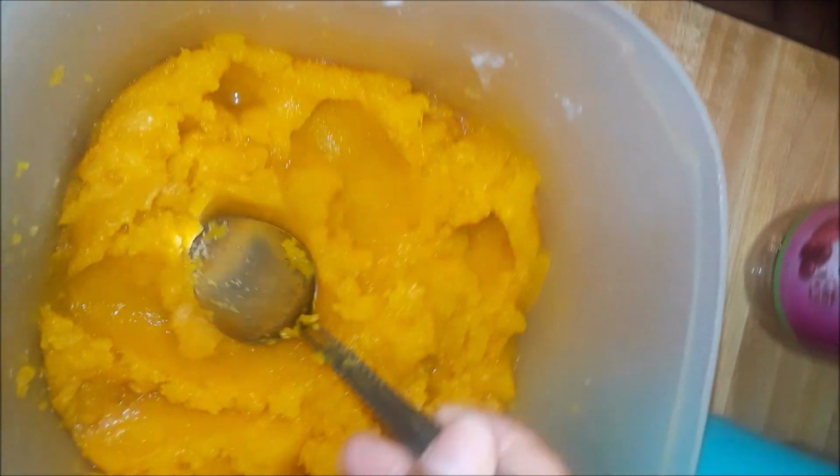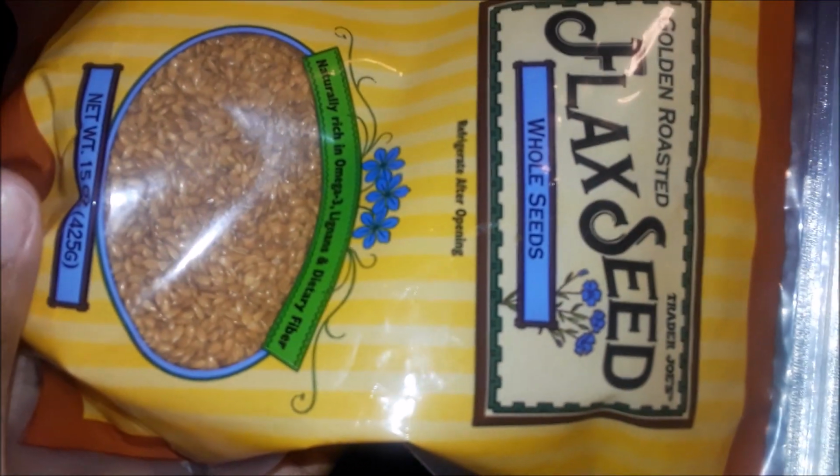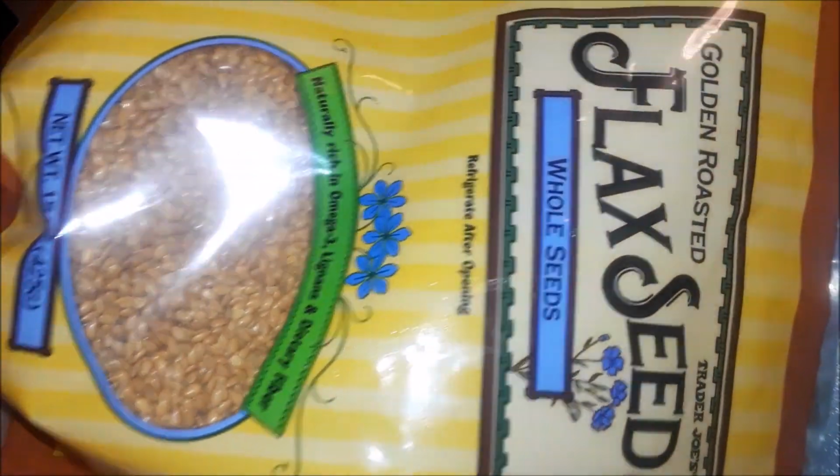Okay, so I mashed out the rest of the pumpkin. It's got a little extra juices there, that's fine. By the way, this is the flaxseed that I used. Got it from Trader Joe's. Whole seeds, just put them in hot water and let them soak for a while.